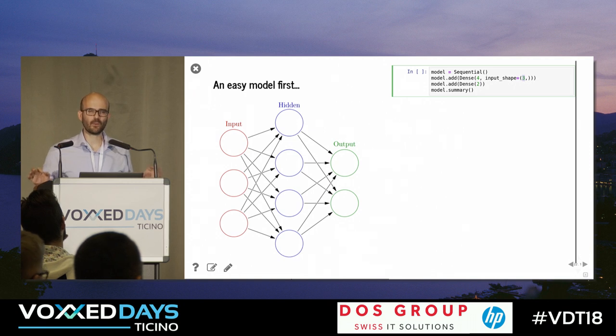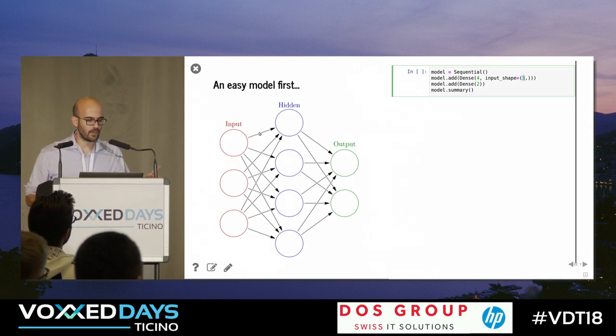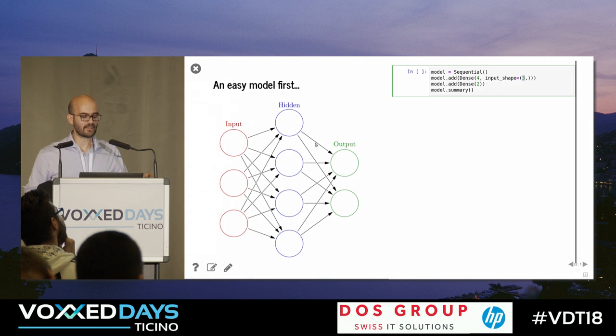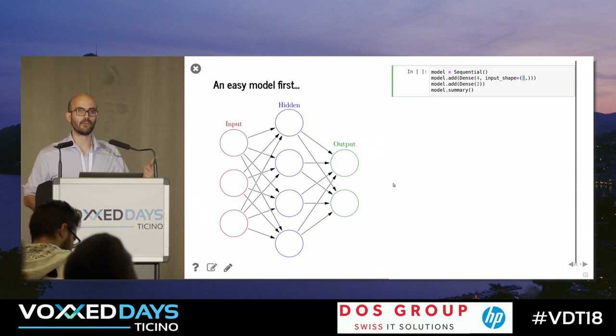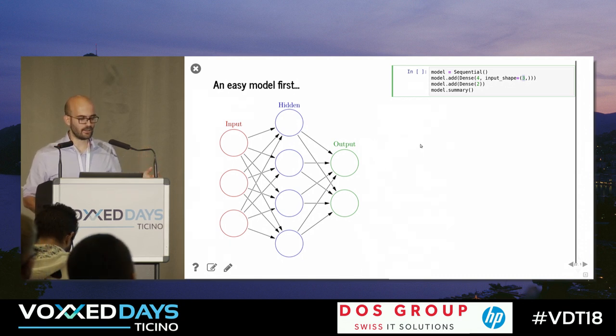And by learning, exactly what are we doing when we learn a neural network? We are learning the weights. The weights are the numbers associated to each of these arrows. In total, we have 3 times 4, which is 12 arrows on this layer. So we have 12 numbers, plus 4 numbers which are called bias. It's actually not particularly important in this case, which then is 16, plus 4 times 2, which is 8, plus 2 numbers for the bias. So in total, I expect to have 16 plus 10 parameters. So when we are learning this neural network, when we are training it, we are basically finding those numbers.